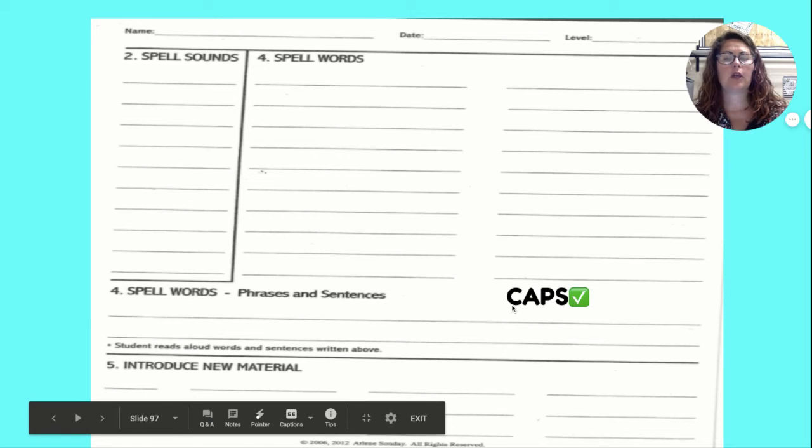Okay. When you've given yourself enough time to write the sentence, I want you to check for accuracy using the CAPS acronym. Look for C, capitalization, A, accuracy. Do you have the correct number of words in your sentence? P, punctuation. Are your ending marks correct? Does it have an exclamation mark, question mark, period? And S, spelling. Are the words in your sentence spelled correctly? Take a moment to do a check.